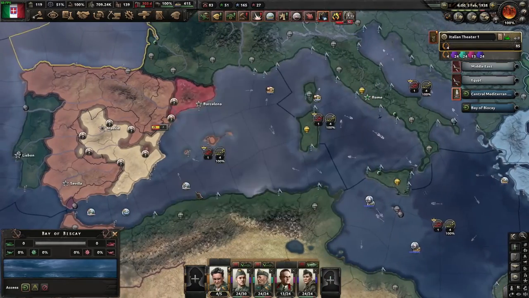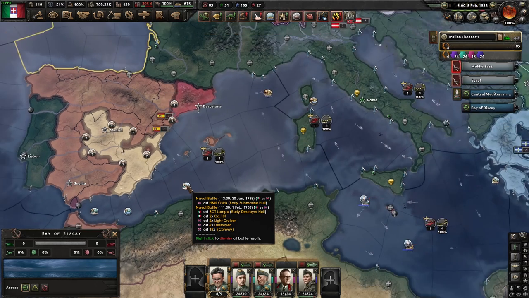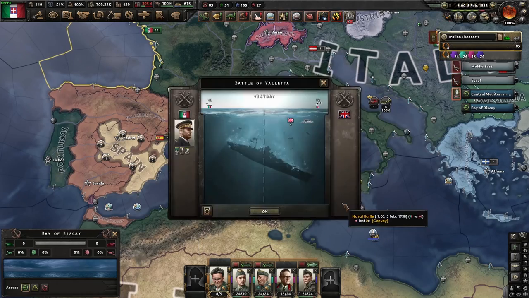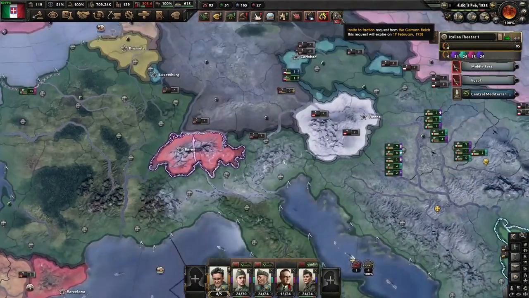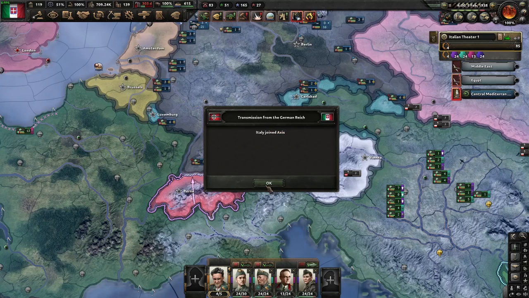Oh, hold on. Two light cruisers and six destroyers right there. And another 10 destroyers there. Okay, we're doing a little bit of work, but we're going to draw out the British Navy doing this. They will start to show up. Invite to faction. We will join the Axis. Do not actually invite them into your war, though.